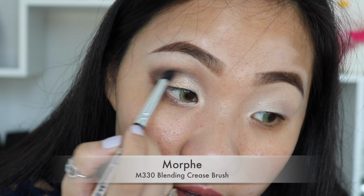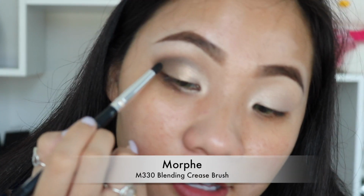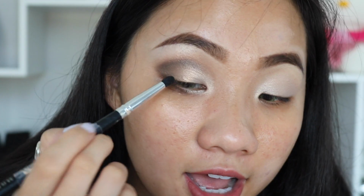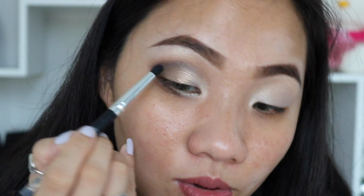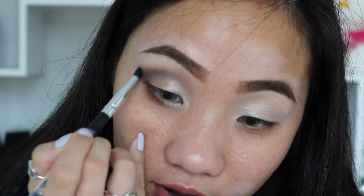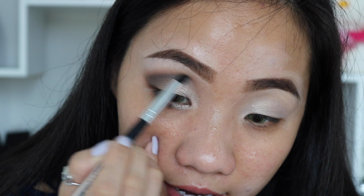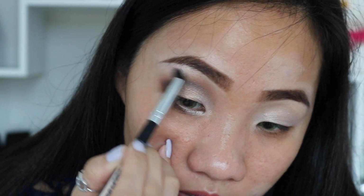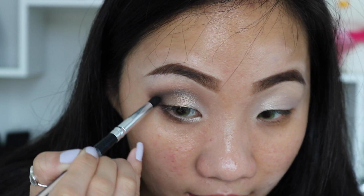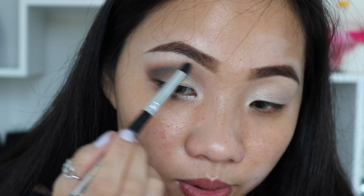And then once I do that, I just want to make sure that everything blends well. I will go back to the point crease and we are blending this top part out. I'm not going to touch right in this area because I am happy with my placement. And so now we are going to blend just in this area, and once again we are blending in any harsh line, pushing up toward our eyebrow, but not all the way up because we are not trying to have a lot of color all the way up here. We want to have a lighter spot because when it catches the light, it's going to look very perfect.